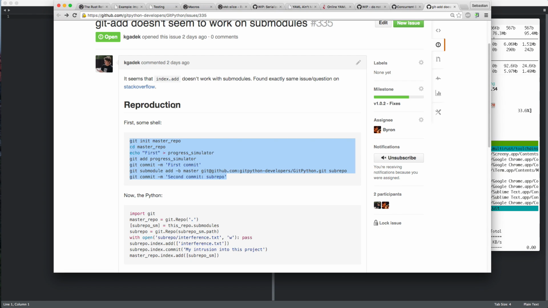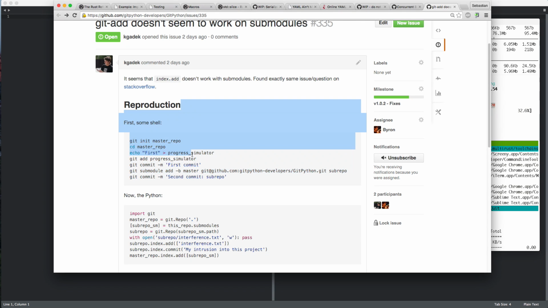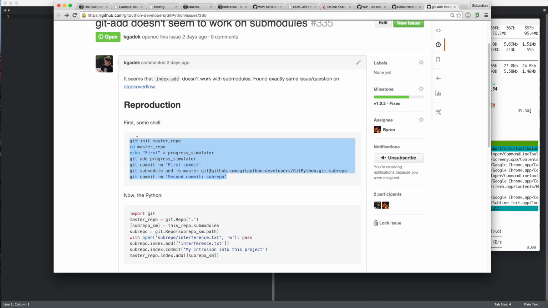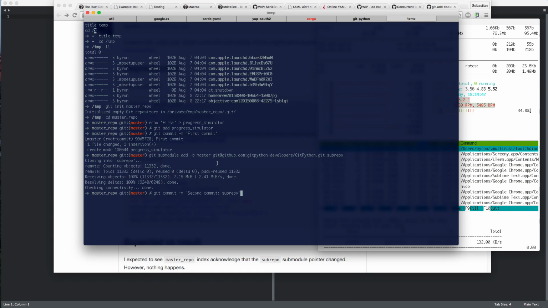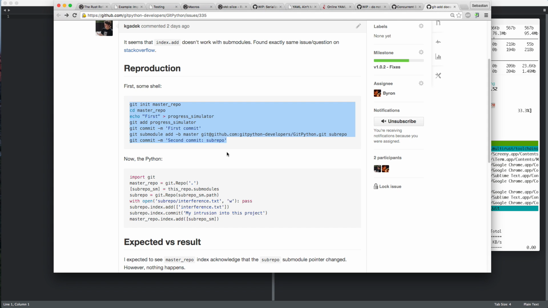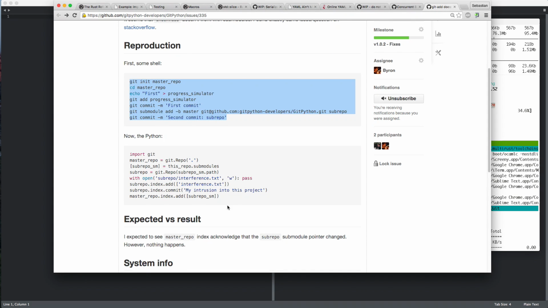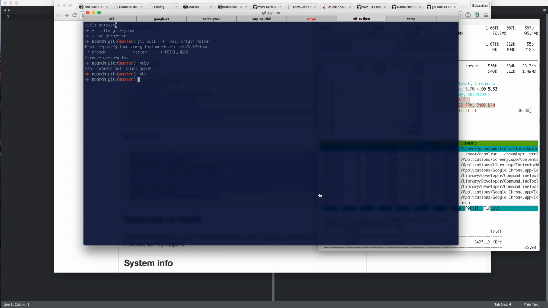I like this. By the way, I kind of brushed over this real quick. This is a great issue just because it helps you to reproduce, to get to the state that is required to reproduce the issue. I could do this myself, of course, but it takes longer than just pasting stuff here and you're done. So now I have a good test case that I can use to test stuff out in Python.